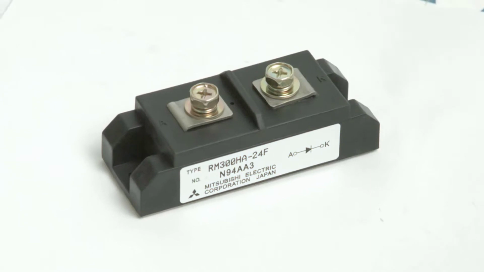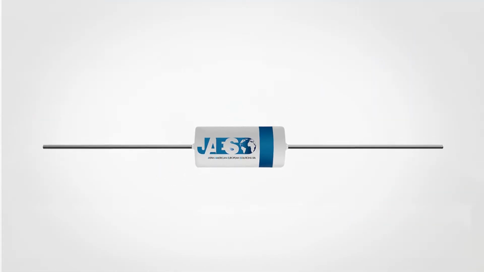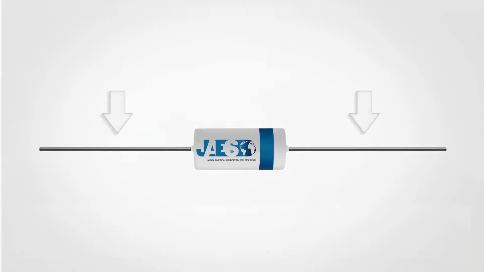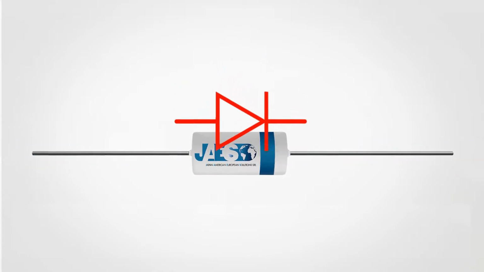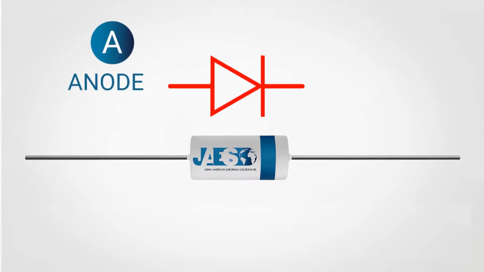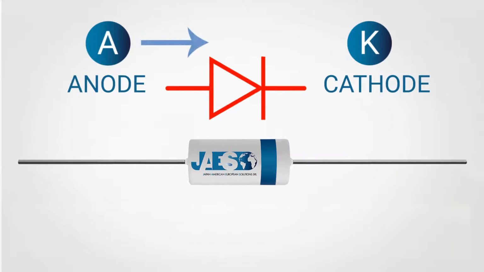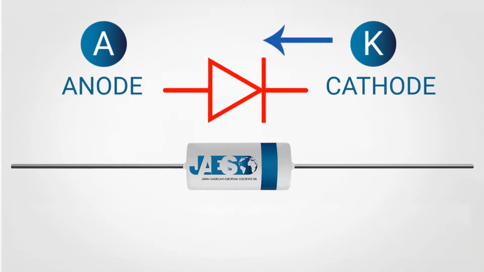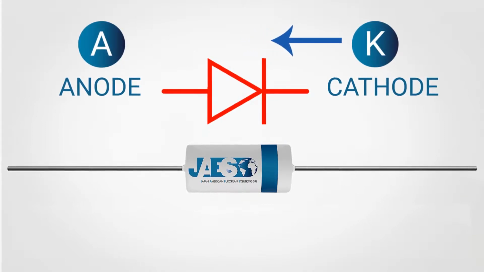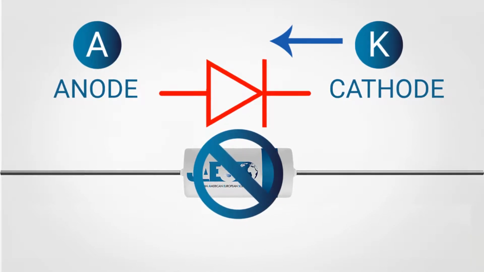The diode is a mainly resistive, nonlinear, passive electronic component with two terminals whose function is to allow the flow of electric current in one direction and virtually block it in the opposite direction. The two diode terminals are called anode and cathode. The electric current conventionally goes from the anode to the cathode following this direction. Opposite polarization of the diode will oppose a virtually infinite resistance. The diode blocks the current, reducing it to zero.